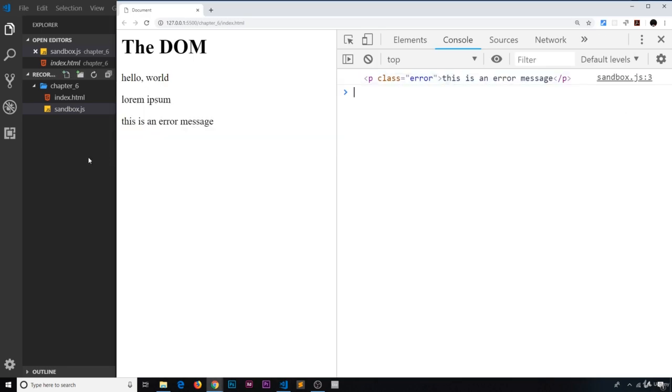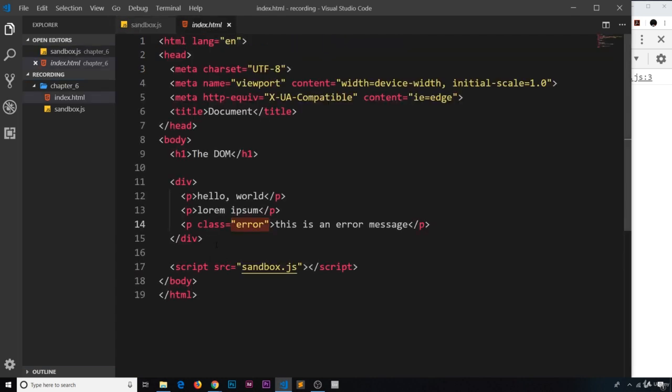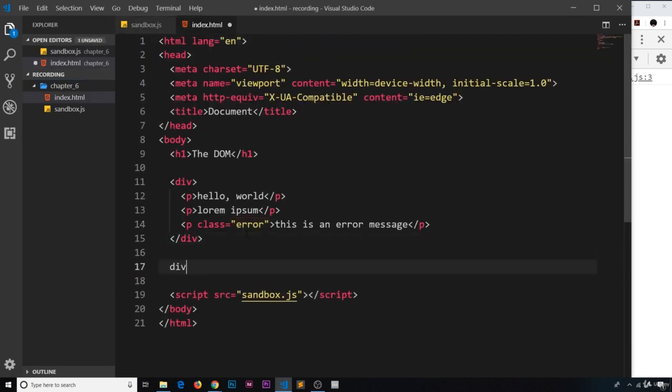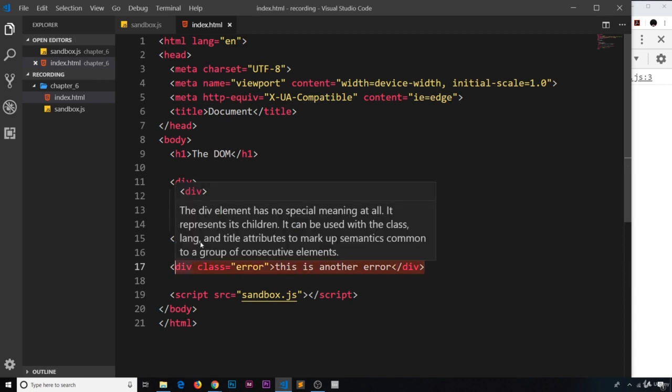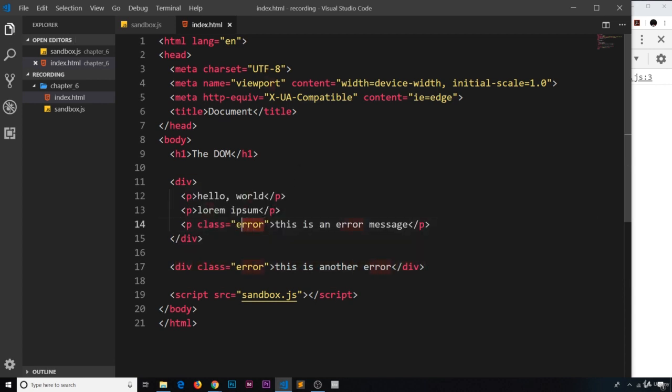And now we can see we have this thing over here. Now what if I go to the index page and down here I add another div, give this a class of error, and then say this is another error. Now imagine I want to get this thing right here. Well, what can we use? We can't use the error class because that will just grab the first error it comes across, which is this, and ignore the rest. We can't use a div because it would come across the first div, which is right here. So we have to combine these.